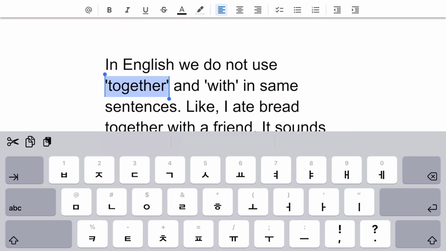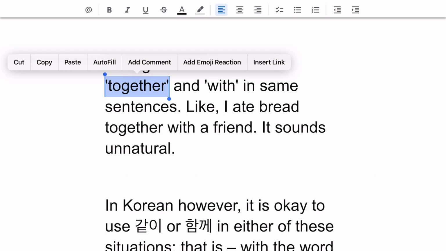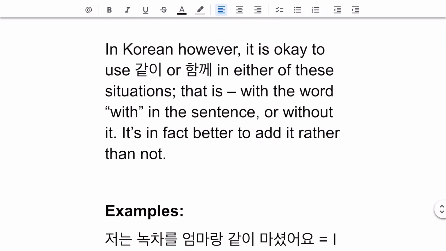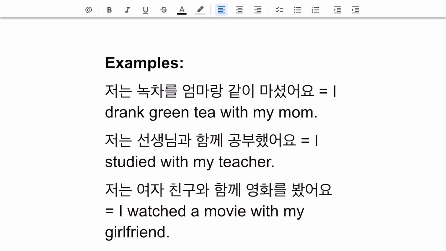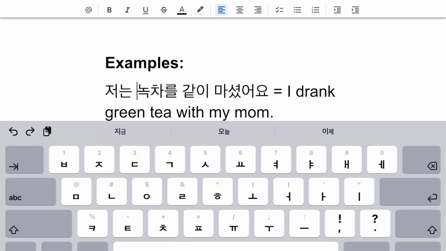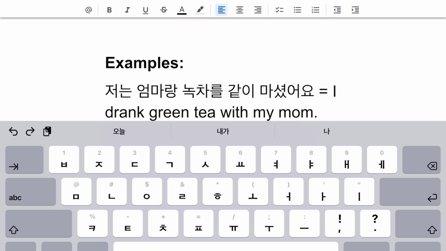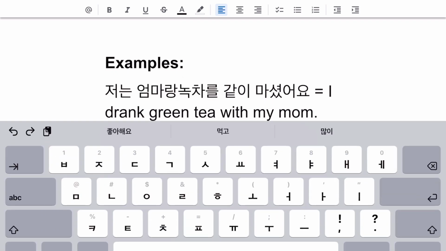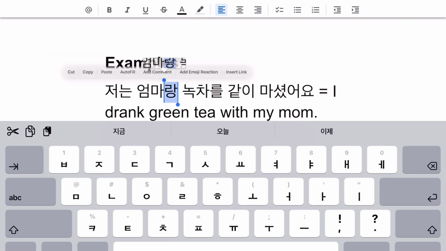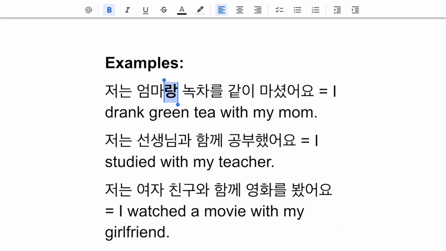This is what I was saying earlier. Together with, we don't usually use that in English. In Korean, it's perfectly okay to do that and even encouraged. In fact, I would say try to do that all the time if possible. Okay, here's an example that I'm noticing now is in a little bit wrong order, right? Because I said we should try to put all the people at the front. In general, Korean sentences are known to be flexible, so that little thing is not the end of it, right? But for the purpose of teaching you, I'm going to try to enforce that order. So this is going to go here.